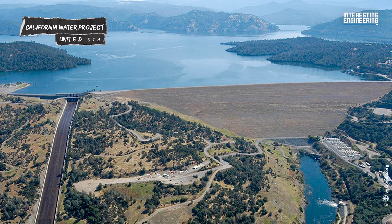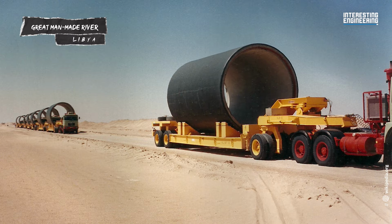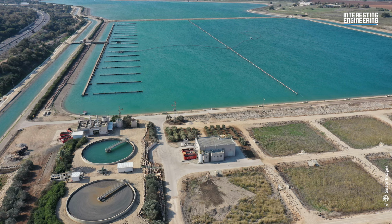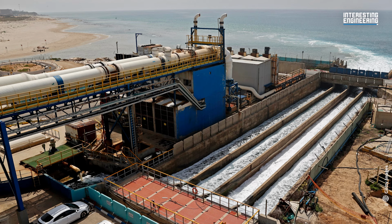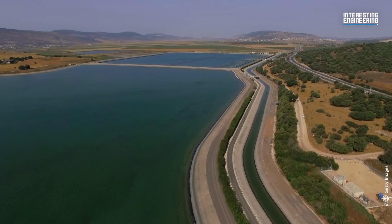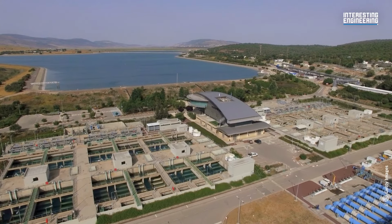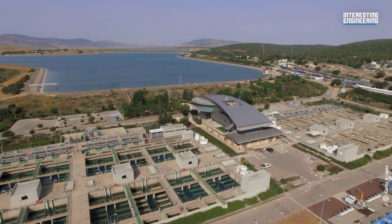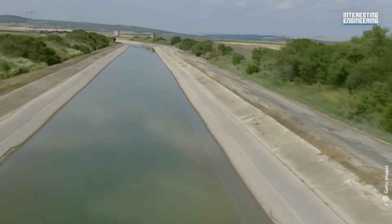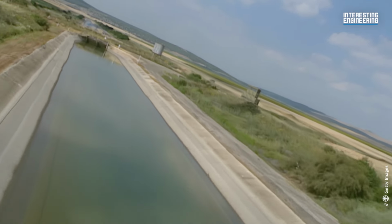Large-scale schemes such as the California Water Project in the United States, the South-North Water Transfer Project of China, and the Great Man-Made River of Libya all owe the national water carrier of Israel a debt of thanks for its pioneering use of distribution and drought avoidance techniques. It remains the standard-bearer for man's ingenuity in redistributing the most vital element required for development across the widest area possible, ensuring that terrain, climate, and even distance would never be insurmountable barriers for access to water in a rapidly developing nation.